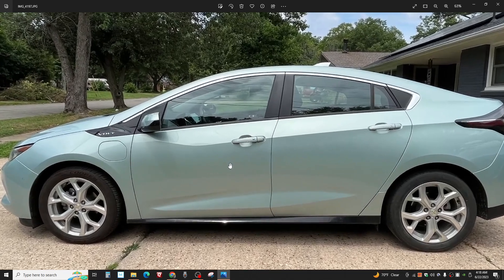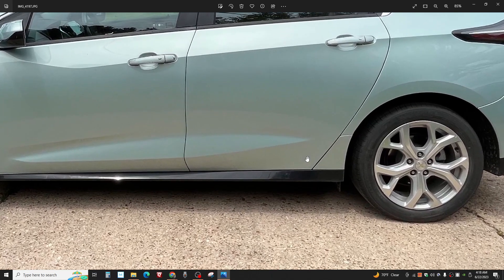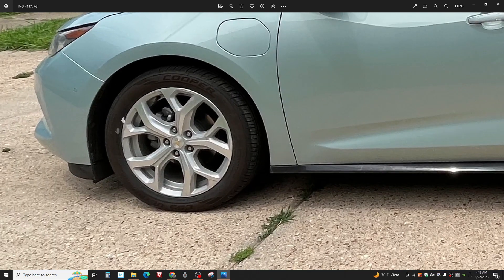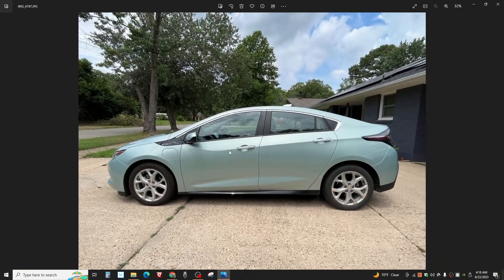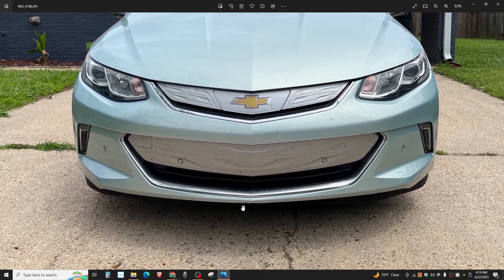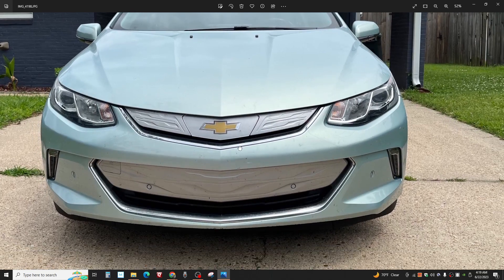Let's zoom in. There you go — you make the call. How does that look? Now, one thing they didn't point out: the rims didn't show too well, but these rims are in pretty bad shape. They had a lot of curb damage. I was afraid if I sold to Carvana and they showed up, the person they sent would point to it and not like it. I didn't think they would, because Carvana — as far as I know — usually shows up and takes it and doesn't even seem to care. Now, I do remember for sure they said scratches on the front bumper. I think they mean maybe this down here. A lot of this is dirt and filth and I didn't bother cleaning it.